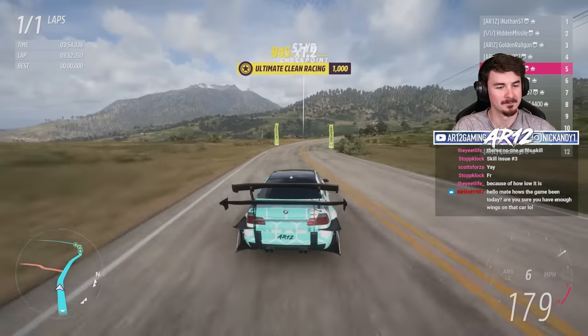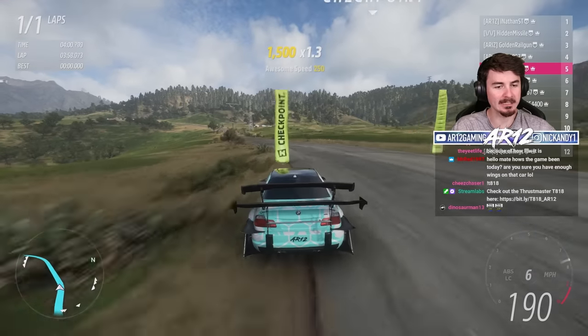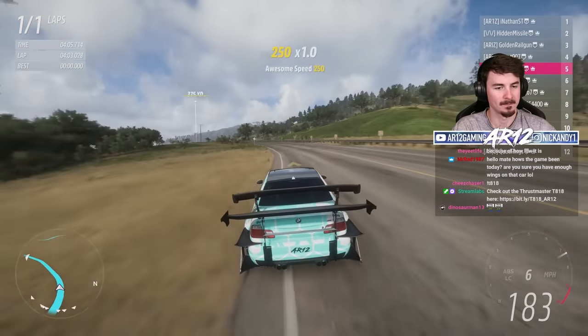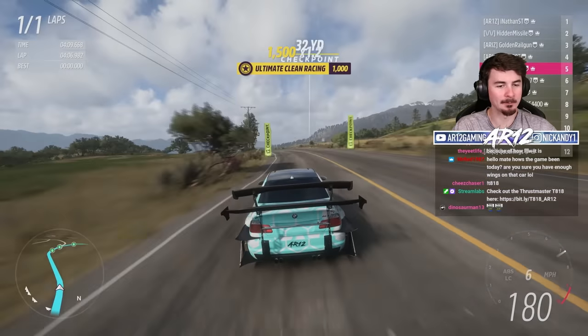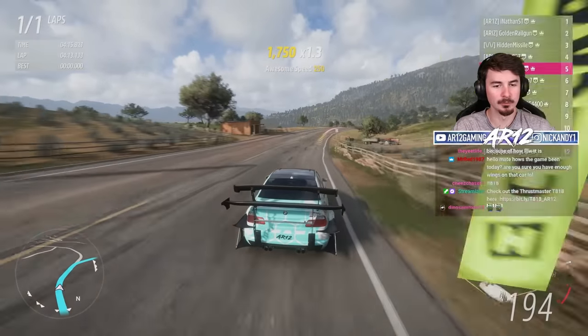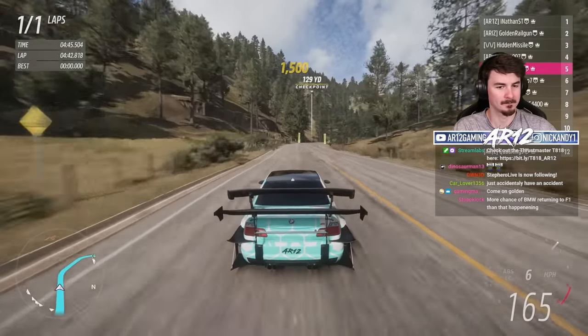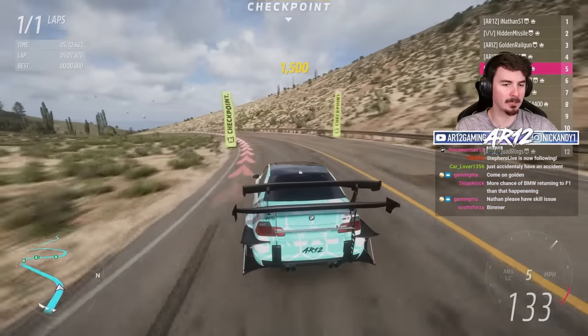Bakken and Golden, just have a crash. Just accidentally take each other out. Yeah, Bakken, just take Nathan out, please. Wait, do you want Golden to win? Well, I'd like to get a point, if I'm honest. I'm thinking very selfishly. Just have all three of them have a massive accident. If they do, then it's BMW 1-2. I am slowly falling back. My sadness increases. I can smell my BMW catching on fire.